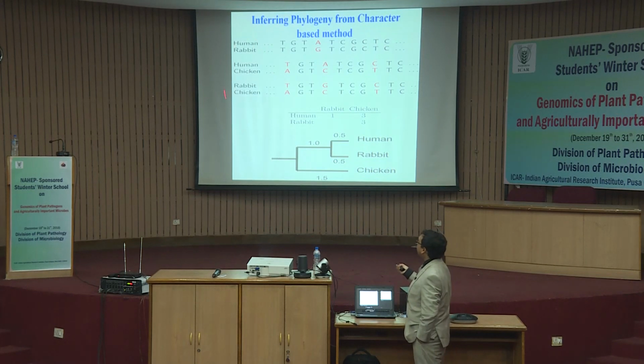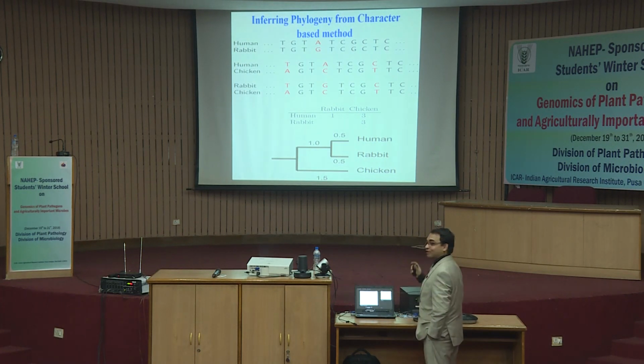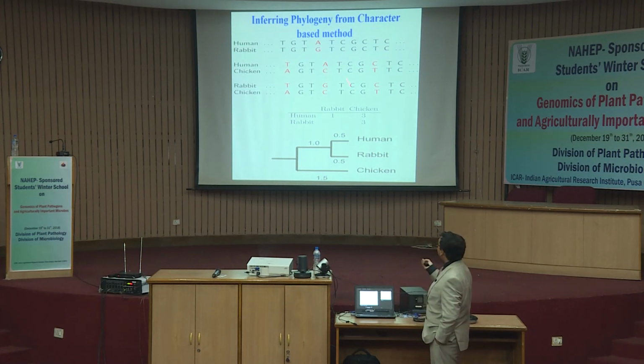For example, I want to analyze human, rabbit and chicken. So, 1 mutation, 2 mutation, 3, like that. So, it generates a score: between human and rabbit 1, between human and chicken 3, and between rabbit and chicken again 3. 3 mutations, score 3. I am telling this very simply, it is not exactly like that, the software does so many things, but for your understanding I am telling it easily. So, that way the score will be created.